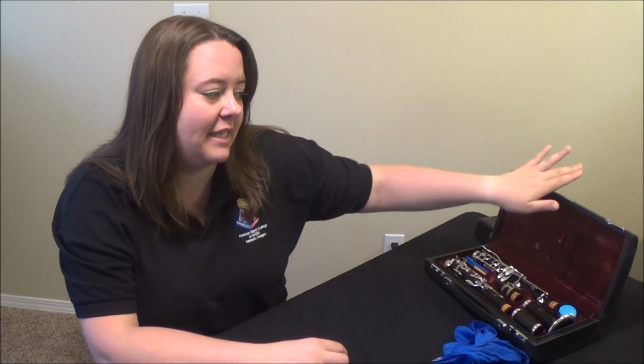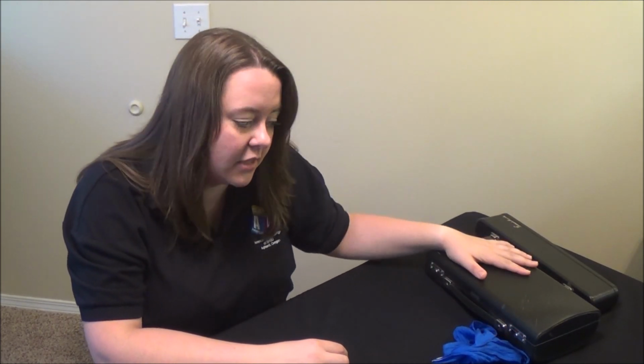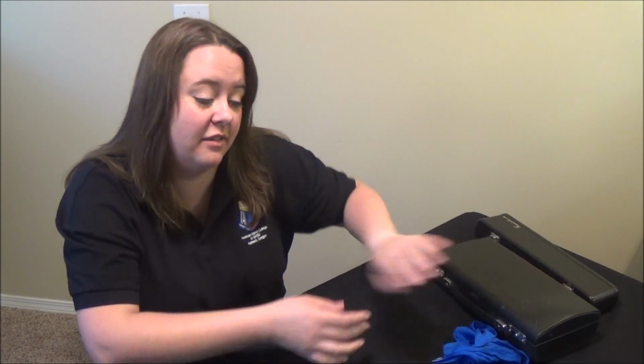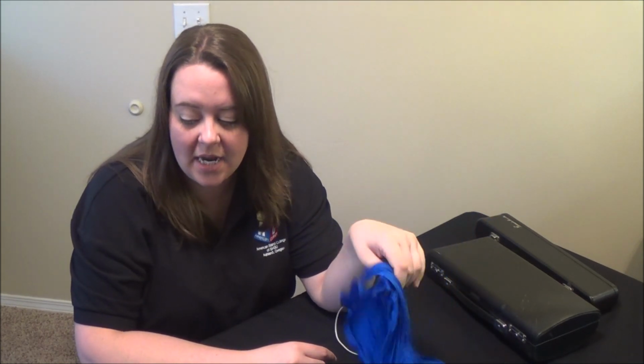So everything's back in my case. I close it. Make sure the latches are tightly closed so that if I pick up the instrument case, it doesn't fall out everywhere. And that's about all I have to say with cleaning clarinets. It's pretty simple. Just always start with the largest end, run the swab through a few times, check for moisture, make sure you put your reeds away in the case. Remember, a silk swab works better, and get a really good reed case, and some cork grease, and you should be golden to take care of your clarinet.